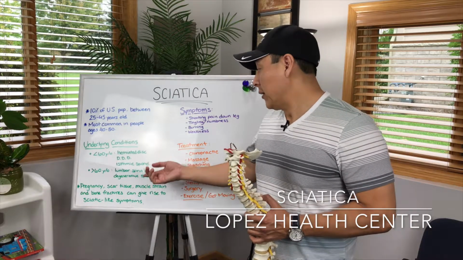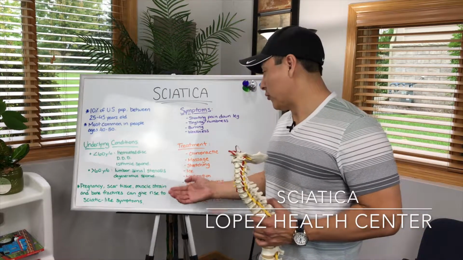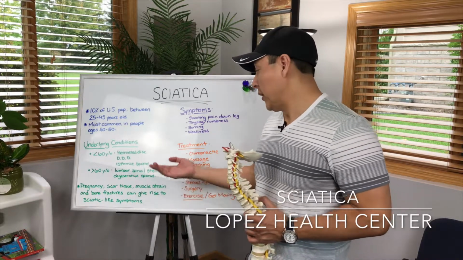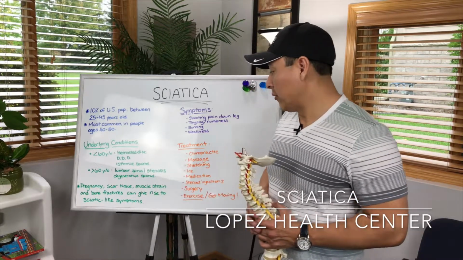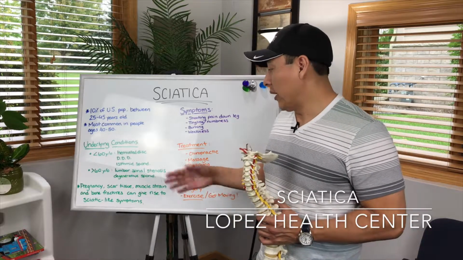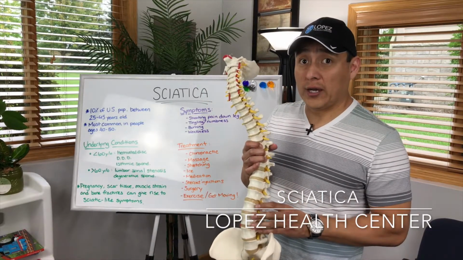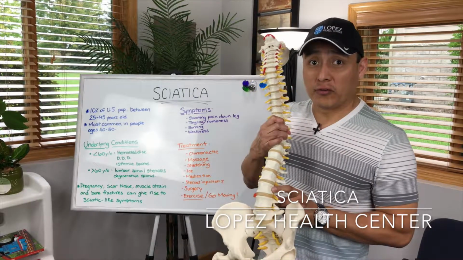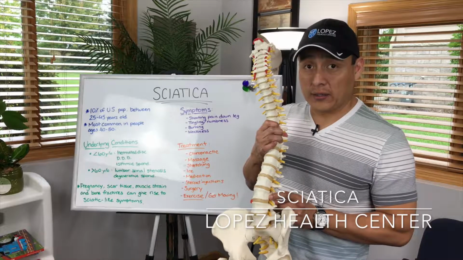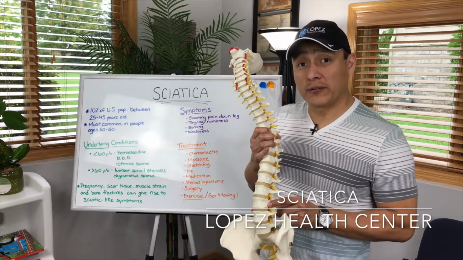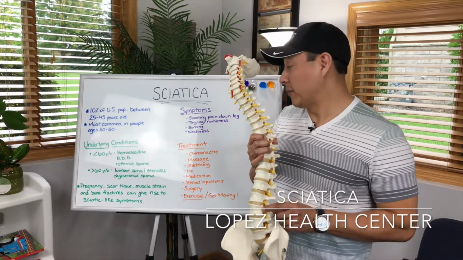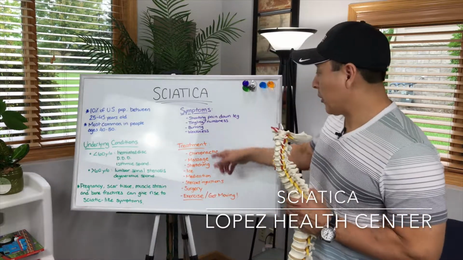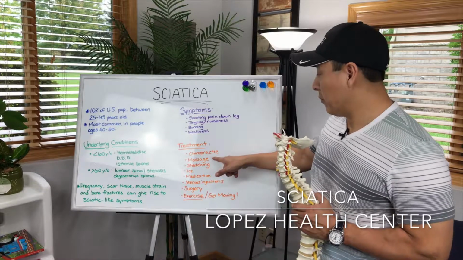Scar tissue. The reason why we have mentioned these is scar tissue, muscle strain, or bone fractures. More importantly, for the sake of this video, we want to look at scar tissue and muscle strain. If you have chronic conditions where you have scar tissue built up, then it wouldn't be enough to just adjust the area. You want to address the scar tissue that's formed in these segments. So on that note, along with muscle strain, we want to look at some treatments. We have massage.